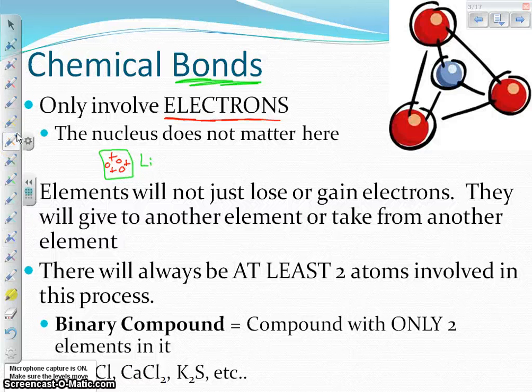Now, because we've got at least 2 atoms involved, we have multiple types of bonding patterns. We're generally going to stick with binary compounds. A binary compound means that there are only 2 elements in it. Like NaCl has just sodium and chlorine. Like CaCl has calcium and chlorine. Like potassium sulfide has potassium and sulfide. Okay, so realistically, we've only got 2 different elements involved in the bond, which means that we have a binary compound. And again, your root word is bi, so you should be able to kind of keep track of that.